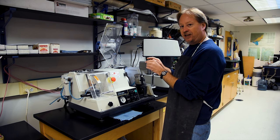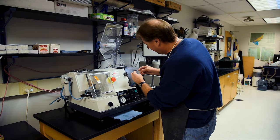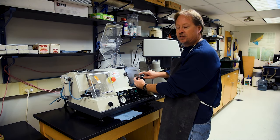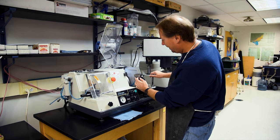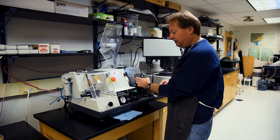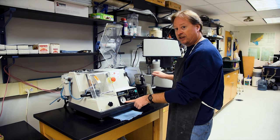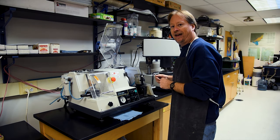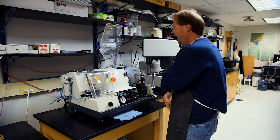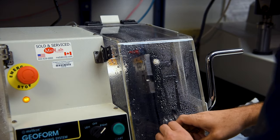I also want to take this moment to pay close attention to how I orient my slide on the vacuum chuck with the beveled-off edge. It doesn't really matter how you set it on here — you just want to make sure that whatever position you stick your slide in, that's the position you're going to return to every single time. With my slide now positioned on the chuck, I'm going to hold it and turn on the vacuum pump to create a seal. Pay close attention to your pressure to make sure it doesn't drop — water can occasionally get into the vacuum and cut it off, causing you to lose pressure and the slide can pop off. Right now our slides are fixed nicely and we're ready to start the frosting process.